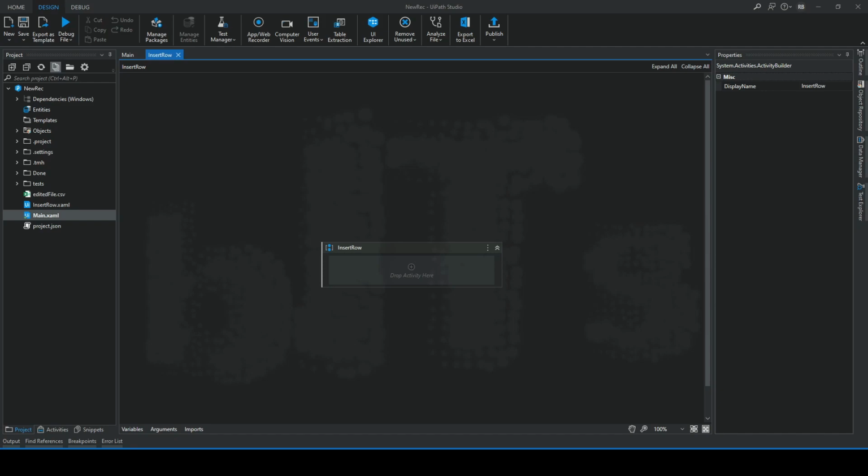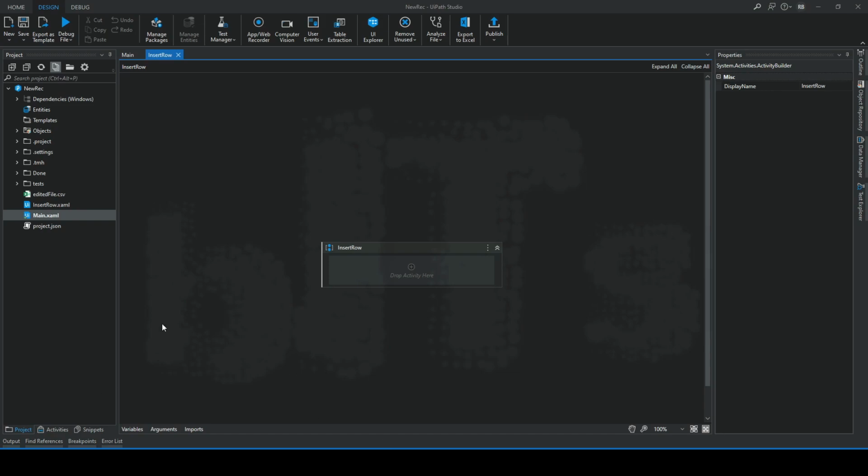In today's video I thought it would be a good idea to check how we can insert a row in a data table at the position we desire, not only at the last position. And we will also do it in two ways. We'll do it with activities, and for those of you who prefer the code, I will also show you the code. Both ways will be quite easy. Okay, so let's get started.